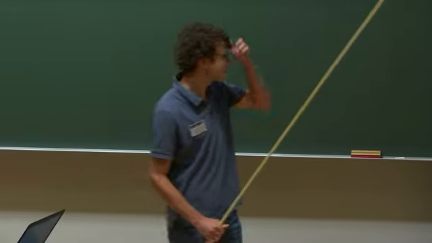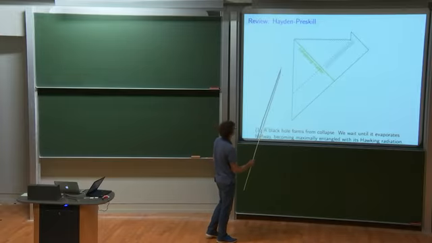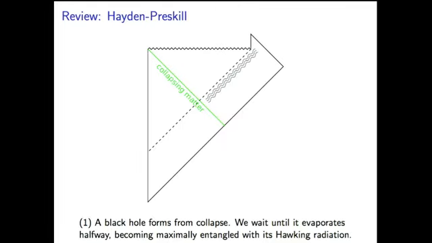So the setting here: let's draw a diagram for a black hole in flat space. It collapses. There's some collapsing matter that forms the black hole, and then there's a bunch of Hawking radiation. Eventually, the black hole evaporates completely. So let's go halfway through the evolution of the black hole, so that half of it has evaporated into Hawking radiation, but there's still a reasonably large black hole remaining.